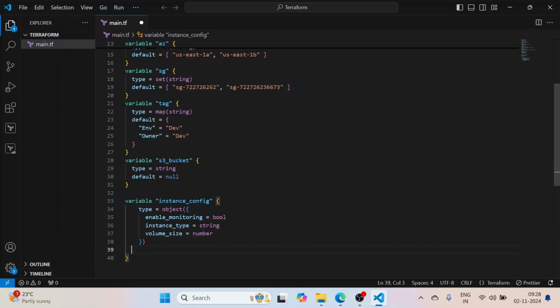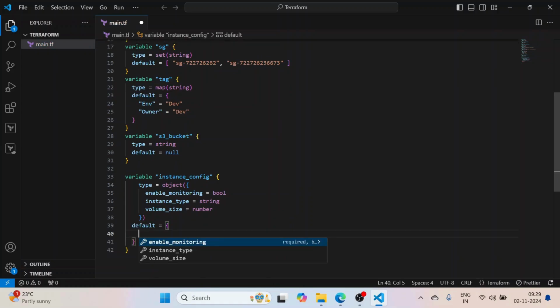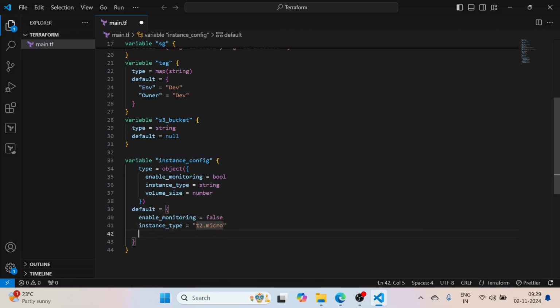And then after that we have to call it using the default section. Enable monitoring false, or if you want to enable it, you can use true. Then instance type, that is t2.micro, and volume size we can give 8 or something like this.